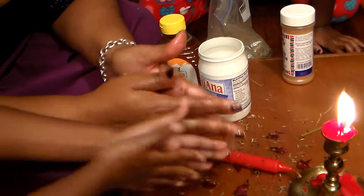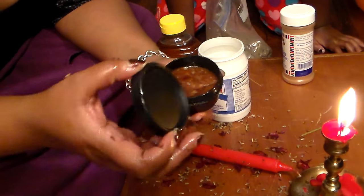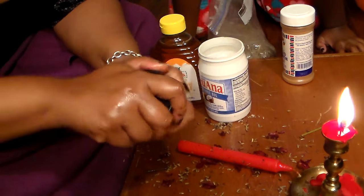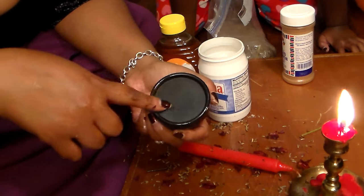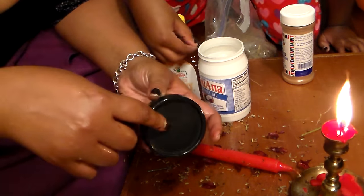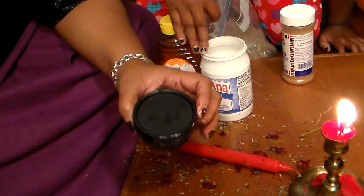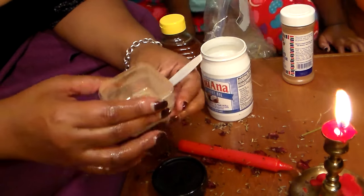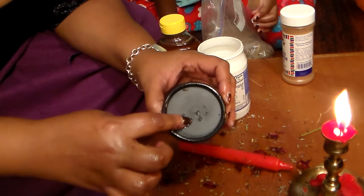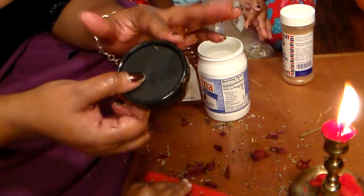Okay? So this is our candle dressing for love magic. Okay? And then you can keep this in your fridge, you can keep it on the counter. It doesn't matter. If you don't really want it to go rancid or anything, you might want to add some tea tree oil or some type of preservative to this. But if you do a lot of spell work, you won't need to because you'll use it a lot. And you don't really need to make a huge batch. You can make one in a little tub this size and then make it as you need it. I do a lot of spell work, so I need a lot of this stuff. And that's why I made this amount.